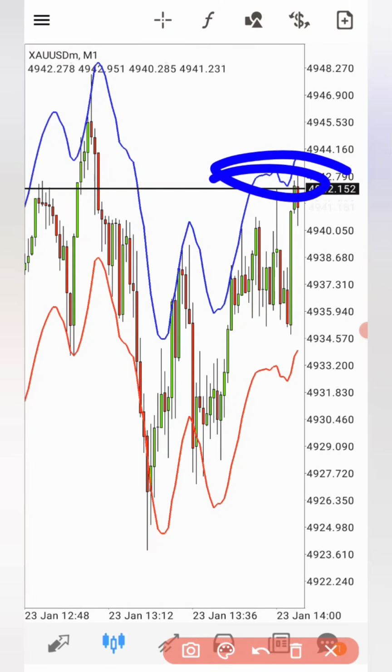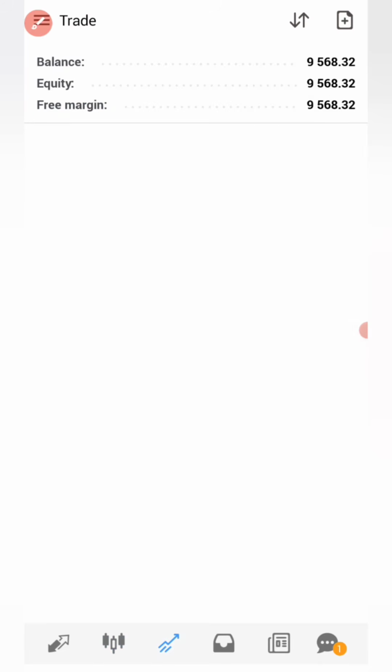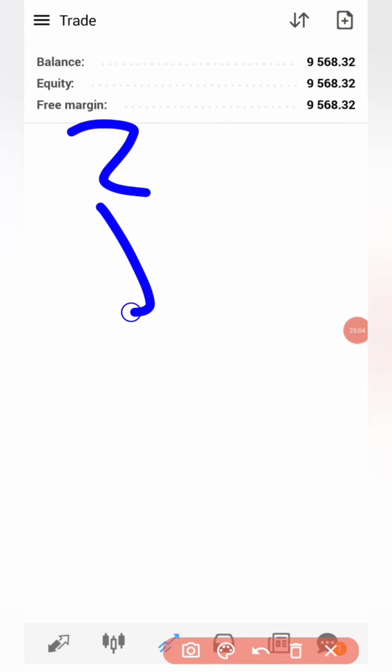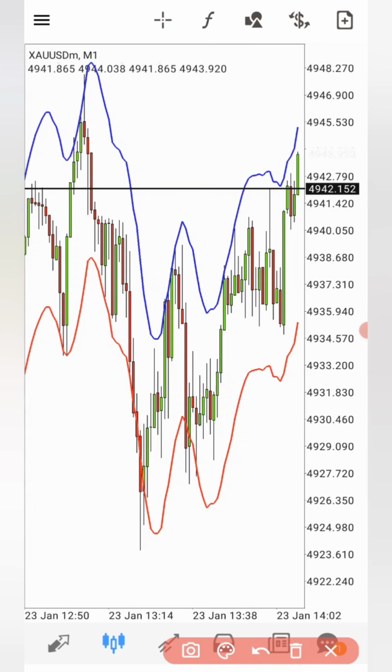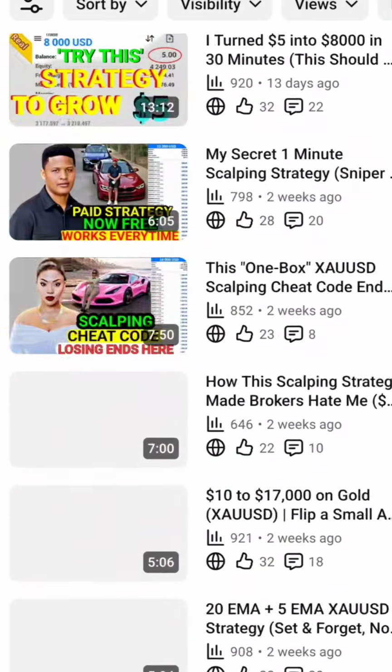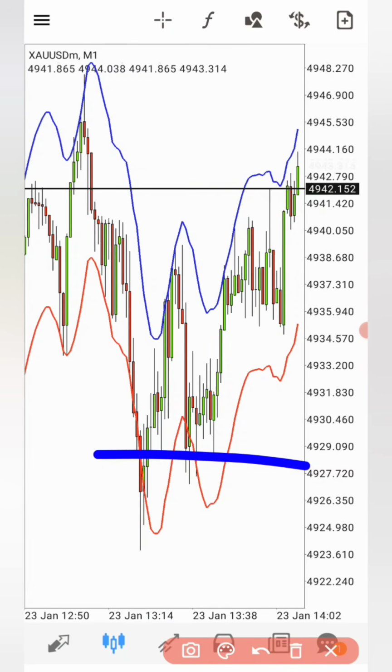So you can actually see right here, right, we are at a resistance level. This is the highest point, and then the market turned, and now we are over $9,000. So now you can actually see we just grew a $2 account to over $9,000. So that you can see that I was using multiple strategies. So on this YouTube channel, I share with you multiple strategies, so that you don't get stuck with just one strategy, right, and miss out on opportunities.